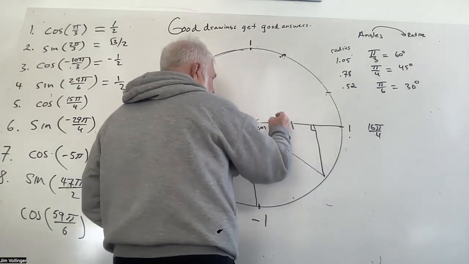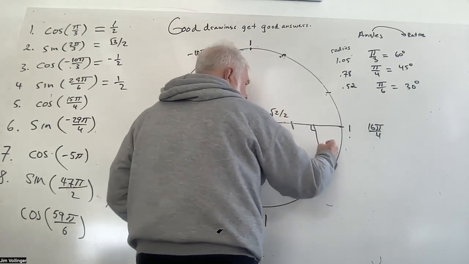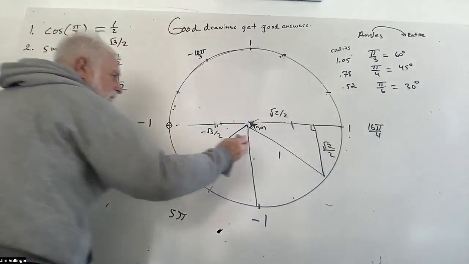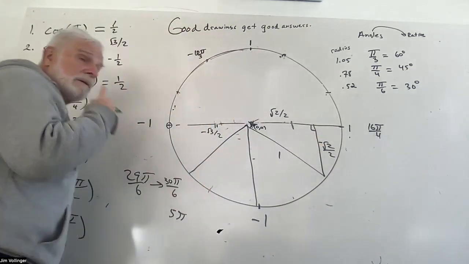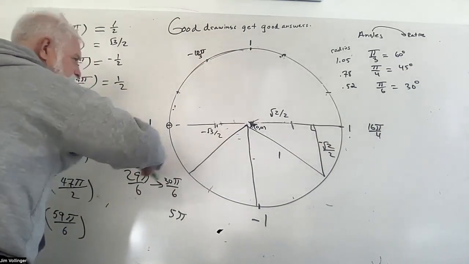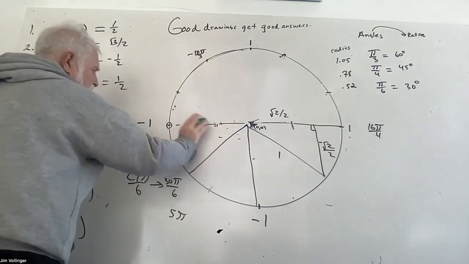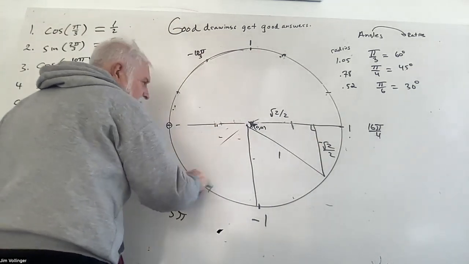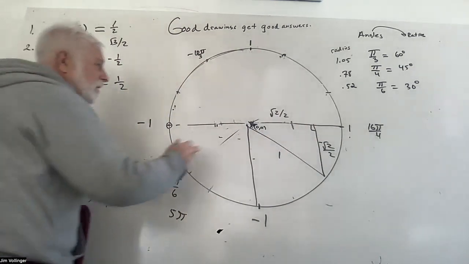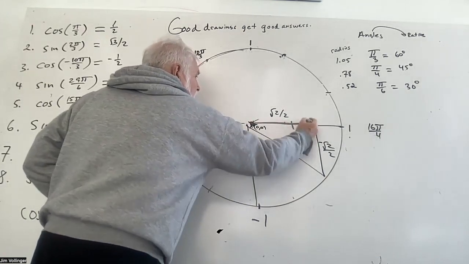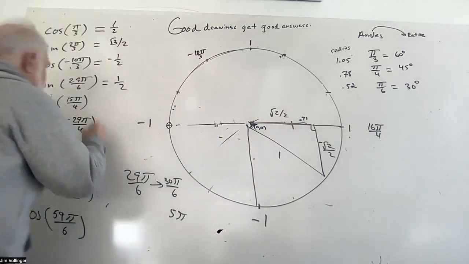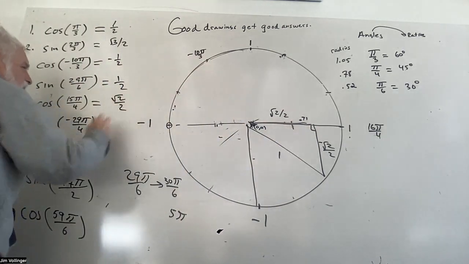16 pi, so that's 1, that's root 2 over 2. This is also root 2 over 2. They should be the same length. And I am looking, but negative, excuse me. Almost getting through the video without making a mistake. Made a momentary one there, corrected. Let's get rid of this. We're not looking at that triangle, we're looking at that triangle. And so what is the cosine of 15 pi over 4? It's the width. I'm hoping that looks like it's about 0.71 units long. And our exact answer is root 2 over 2.